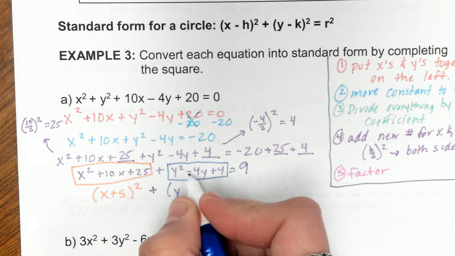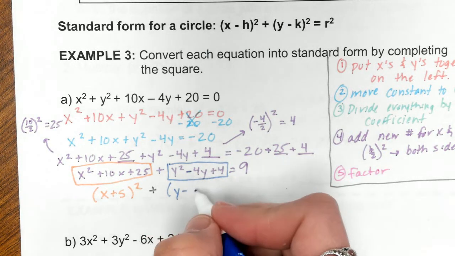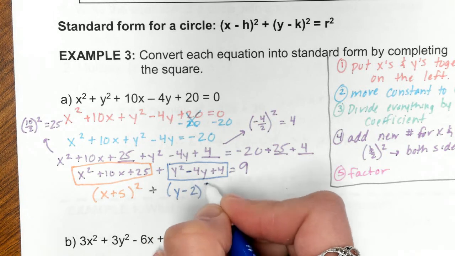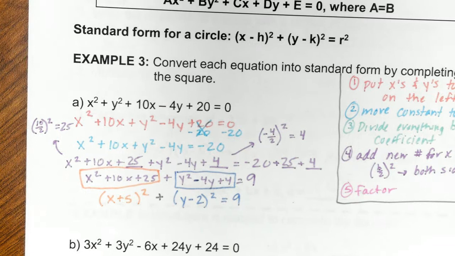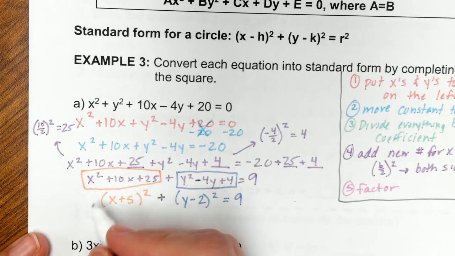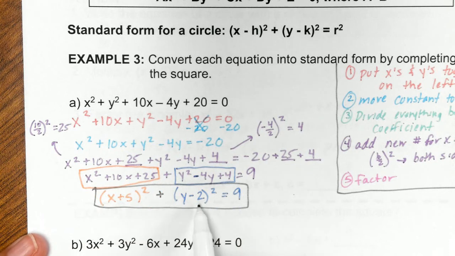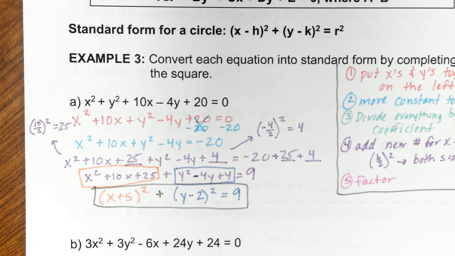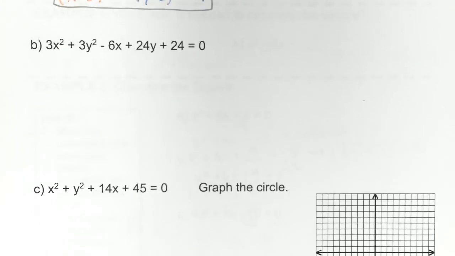So because we have that negative right here, we know we're going to have a negative inside of our square here. So we have y minus 2 squared, all equal to 9. And we're done. That's our answer. Okay, because now you can see we have our h and our k, our center, and our radius squared. Right? And it's kind of lengthy.